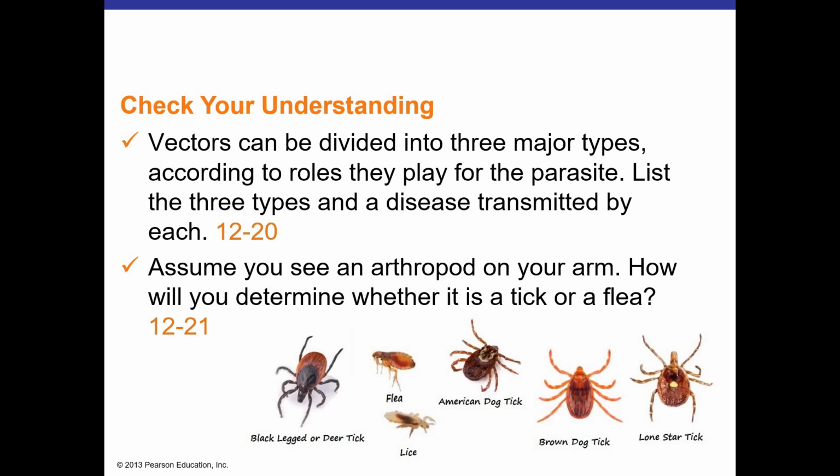So one of the things that you should know: assume you see an arthropod on your arm. How can you tell whether it's a tick or a flea? Well, first of all, fleas are going to jump, but they do only have 6 legs, whereas your ticks in the adult form have 8 legs. So when you're trying to get that tick off next time, maybe take note of the number of legs, and that can be a way to identify. Just to note, some of the larval forms of the tick do only have 6 legs, so you have to find the adult form in order to tell the difference between a 6-legged insect and the adult tick. So the arachnid is going to have the 8 legs.